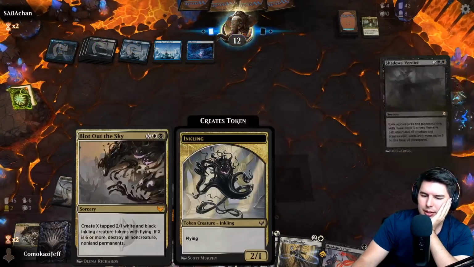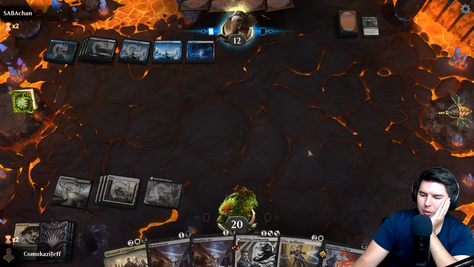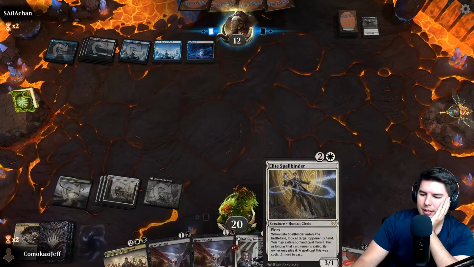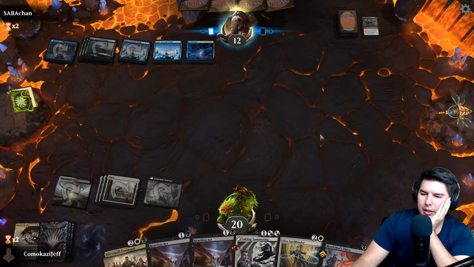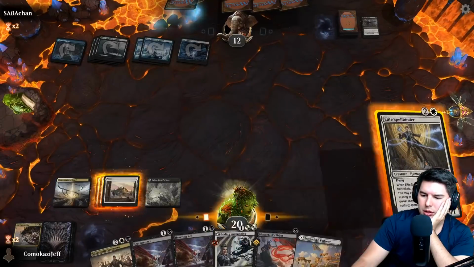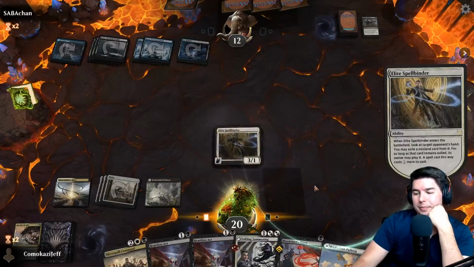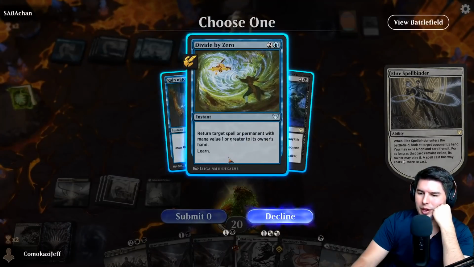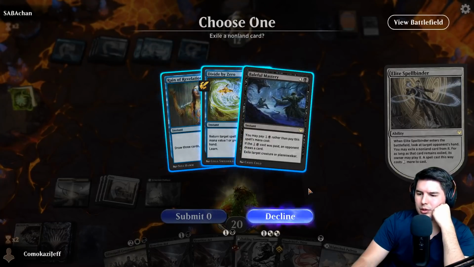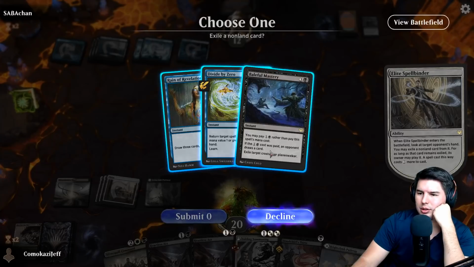Shadow's Verdict. Exile stuff from the graveyard. Actually hurts our Silverquill Command quite a bit. Land would be nice. Go Elite Spellbinder, Inkling Summoning. Oh yeah, it's the only thing we got, so we're gonna do it. Divide by 0 returns it back to hand. Baleful Mastery can take away some removal. They can return our permanent back and then just learn.